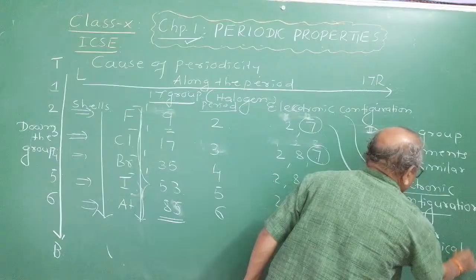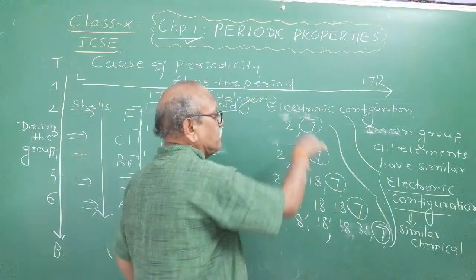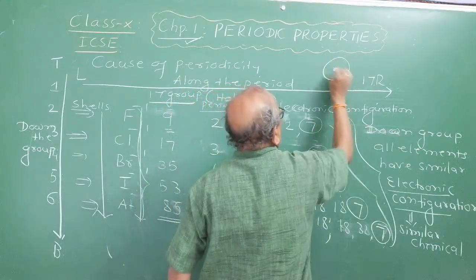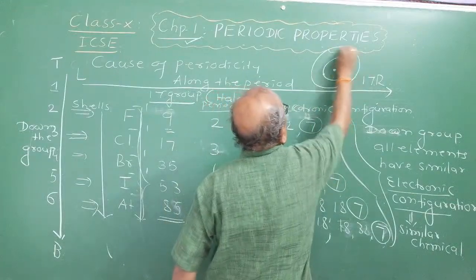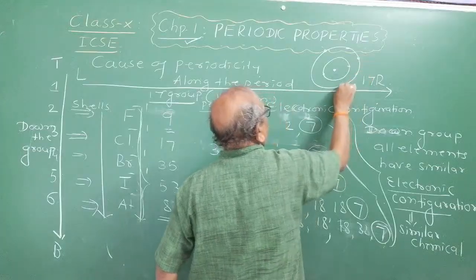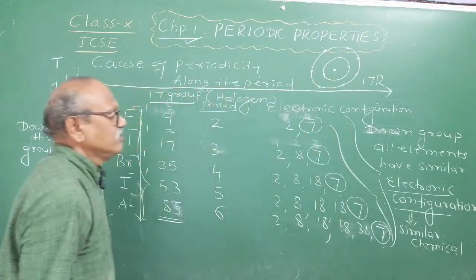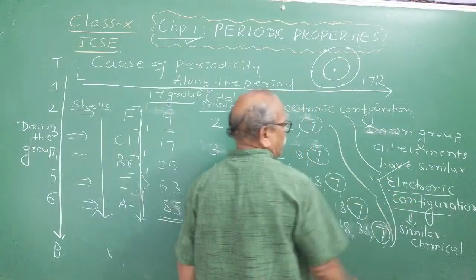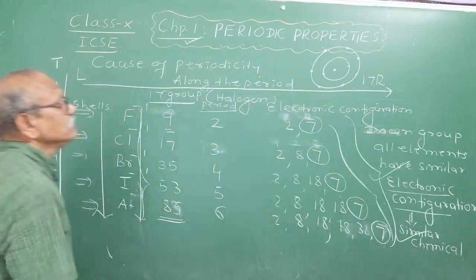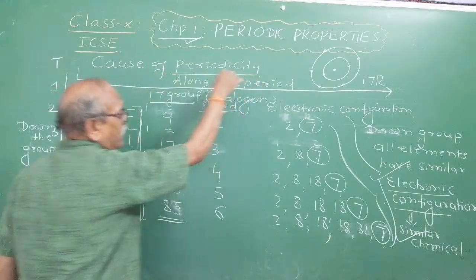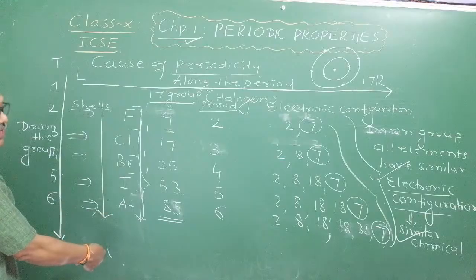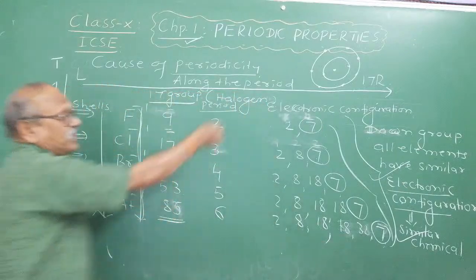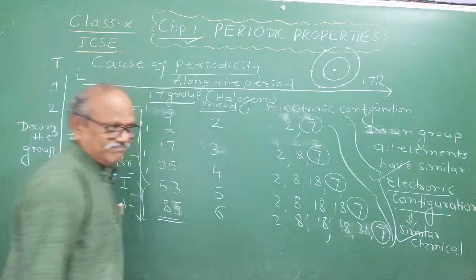Means the chemical properties and physical properties of the elements are a periodic function of their atomic number. Atomic number means electrons present in the outermost shell. Take fluorine: the K shell will have 2 electrons, the L shell will have 7 electrons: 1, 2, 3, 4, 5, 6, 7. You studied this in the 9th standard. All of them have the same number of electrons in their outermost shell, therefore they have a similar electronic configuration, and therefore they show periodicity, means repetition of identical properties after certain fixed intervals. One reason for the similarity in chemical properties is the similarity in the electronic configuration of the outermost shell. I hope you understood this point.